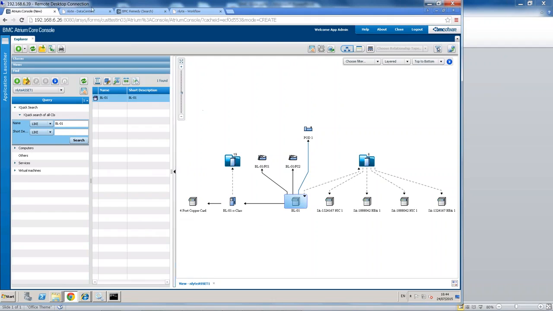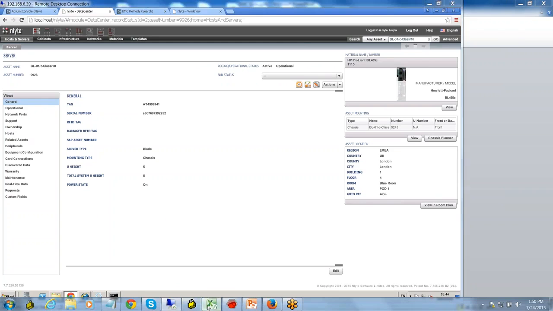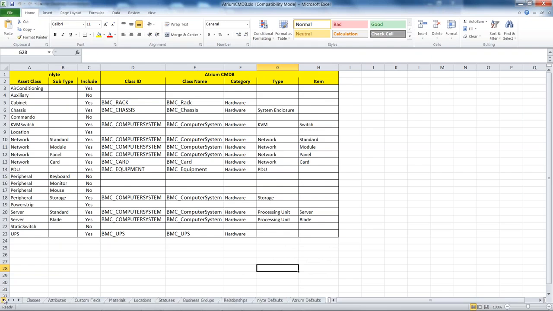The information in Nlyte is also enhanced. Attributes such as serial number can be managed from the CMDB. Also, planned asset records can automatically be created from procurement activities captured in the CMDB. This behavior is user configurable and can be updated over time if the process or requirements change. The interface for managing the behavior is displayed here.